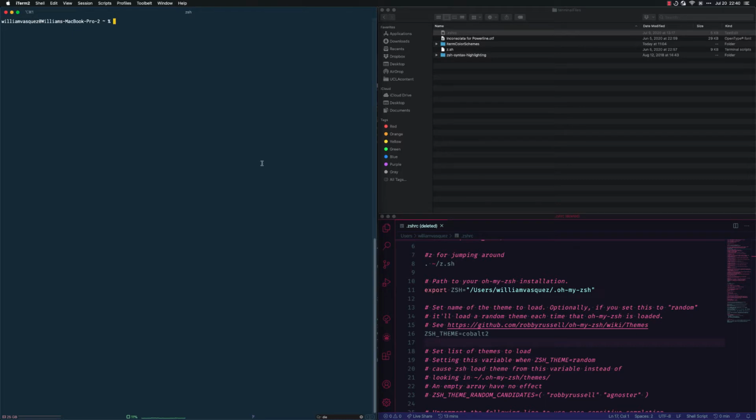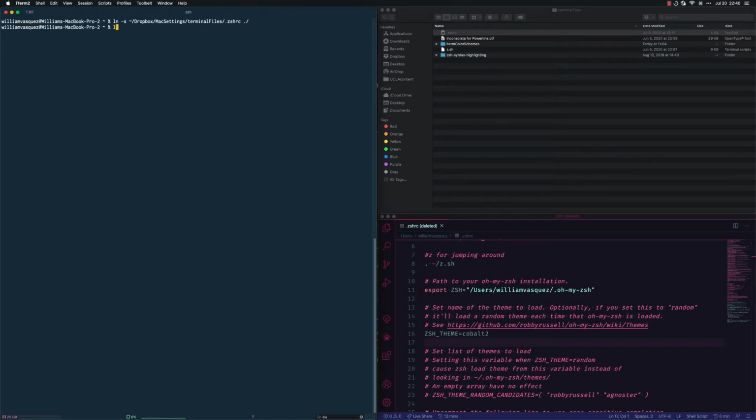Now we're going to connect this. The way that we do this is we have to make sure that we are in the folder where we want to create the link. We're going to type ln -s for the symbolic link. Now we can type in the path to the file. That's going to be home directory, Dropbox, and inside of that we'll see our Mac settings. I have a terminal folder and I have the .zshrc file. That is the actual file, so that would be pointing to my Dropbox folder. And now where do I want to make that link? I want to make it right here in the root directory of my computer.